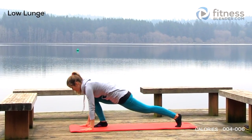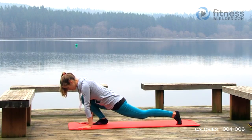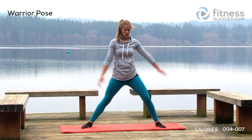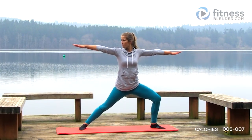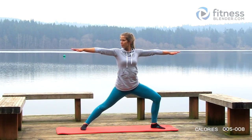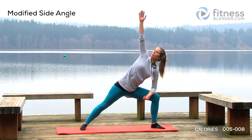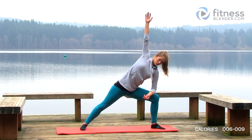Then down to a low lunge — dropping down over that bent knee even more, dropping those hips down as low as is comfortable, hands down to that mat, keeping those lungs open. Then slowly come back up and do the same exact thing off to the other side. Bend that opposite knee, turn that toe out to the side, arms nice and straight parallel to the ground, keep those lungs open. Slowly move off to that modified side angle, elbow on that knee, hand up over top of your shoulder, keep that chest open.